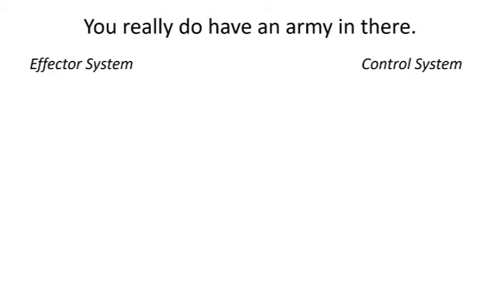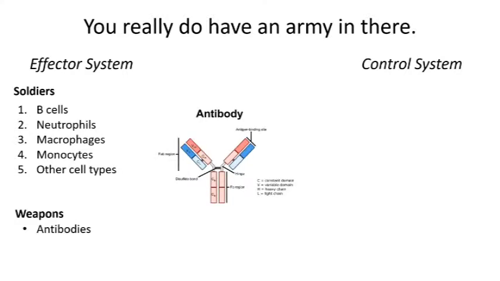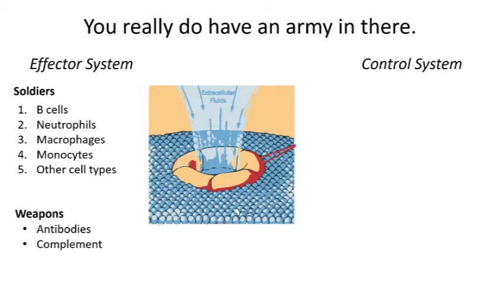The immune system is a very complicated physiological system that, like a human army, defends us from invading pathogens that would quickly kill us if our immune system stopped working. Like an army, the immune system has a unit which does the killing, the effector system, and a system which controls when the effector system is activated and when it is switched off, the control system. The effector system consists of cell-based soldiers. We shall discuss these in the next slide. The effector system also contains protein-based weapons. Two of these weapons are antibodies and complement.